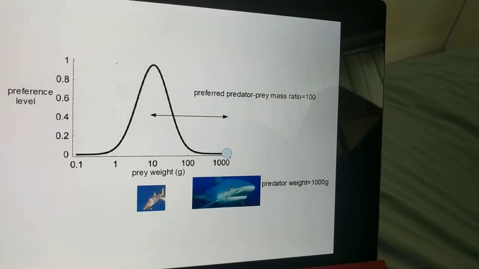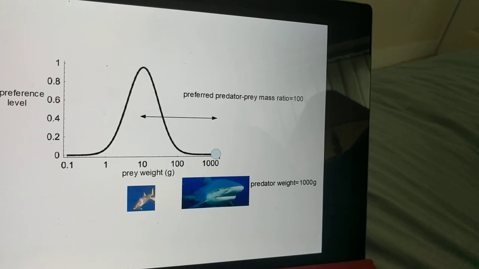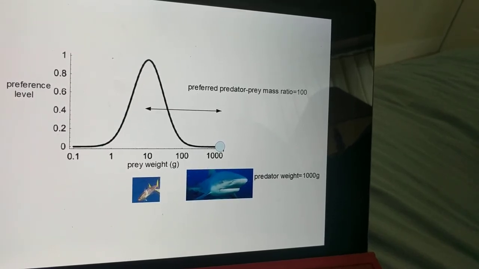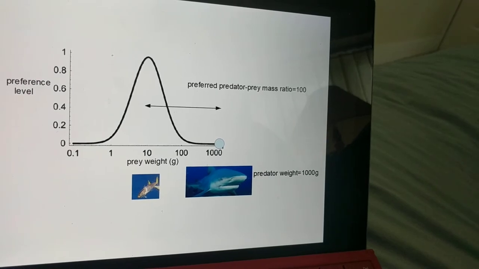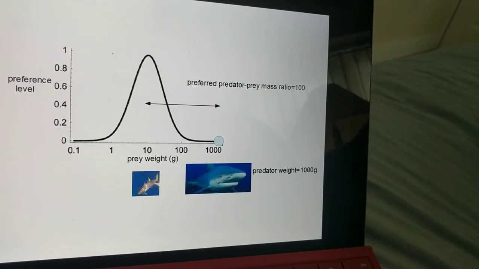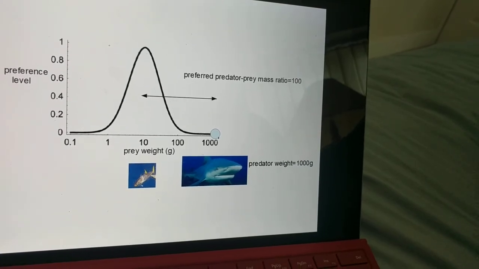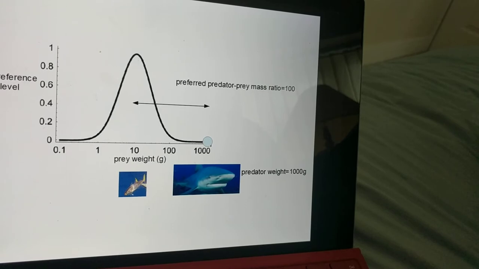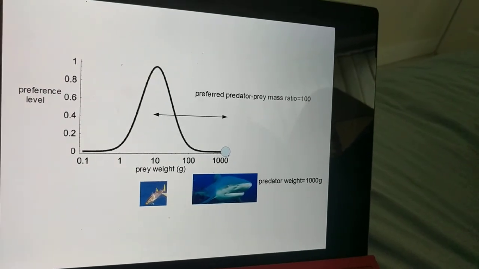Here's a picture to try and explain how feeding preference works a bit more clearly. So basically, if we have a predator and a prey, they may be different species, and we can model different preference levels between species, but we can also model what kind of size of prey a certain predator prefers. So the thing we're implementing in our model is this idea that every species will be associated with a ratio, and they most prefer to eat prey whose weight is that ratio of their own weight. So in this picture here, we have a predator which is 1,000 grams heavy, and this log normal distribution here shows its preference for prey of different weights, and you see it most prefers prey of weight 10 in this case.